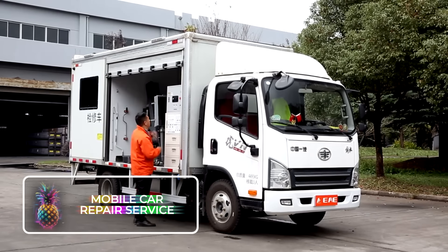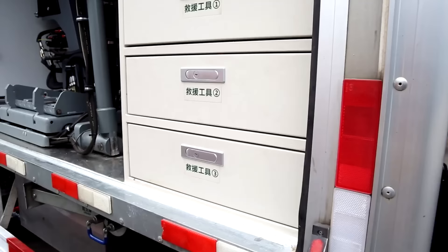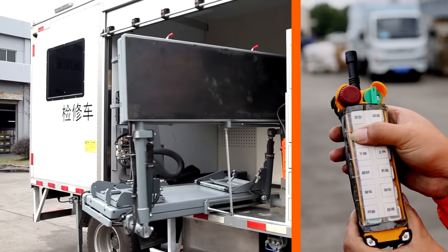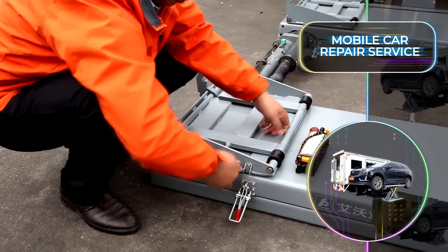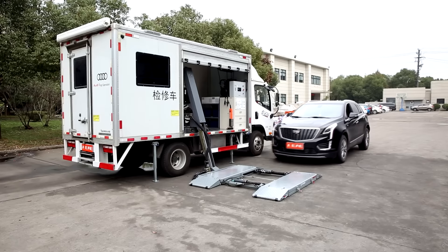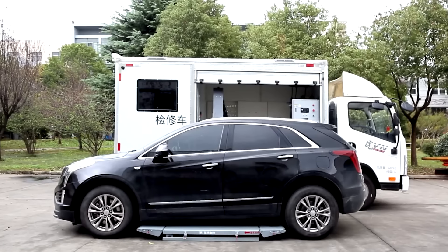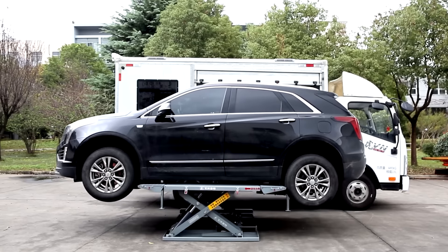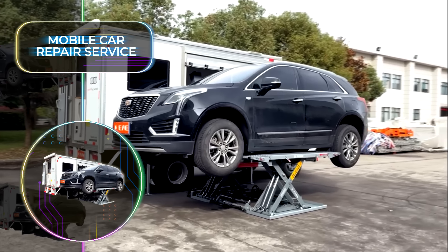This next piece of machinery might very well be the future of mobile car repair services, and in some places like the ever technologically innovative China, it's already rolling through the roads and making repairmen's lives a whole lot simpler. This tiny truck is so much more than its namesake — it not only doubles as an indispensable and incredibly efficient mobile workshop, but it's armed with an impressive heavy-duty 6,600-pound or three-ton car lift. Next time you have a breakdown next to the road, you may just see one of these mobile car repair service trucks rolling your way.